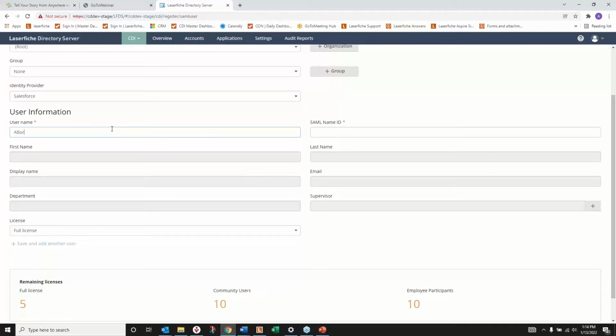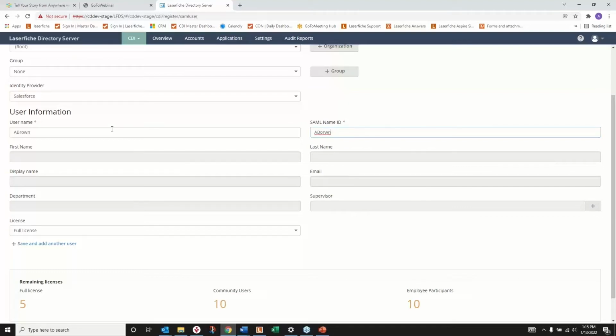We'd want to fill in the username, our SAML name ID, which is that unique identifier that I mentioned earlier. In the case of doing an Azure AD identity provider, that unique ID is the user's email address. And this unique identifier has to exactly match their ID or their unique identifier in the identity provider itself.